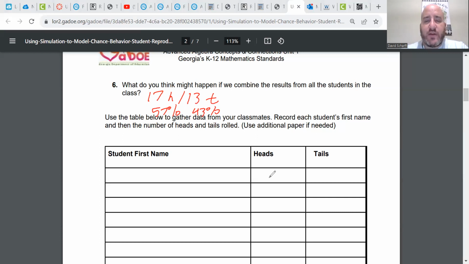You don't have to write it down so you can skip it, but we could have written the trials for each class here. A couple classes had 20 heads, 10 tails. One had 11 heads, 19 tails. We could have done that, but I'll go ahead and tell you right now, the percentage wasn't going to change much from this. It might have gone down a tiny bit, but it was still going to stay pretty close to this. It wasn't going to drop all the way to 50-50 or get higher than what it was. All right, let me clear that.